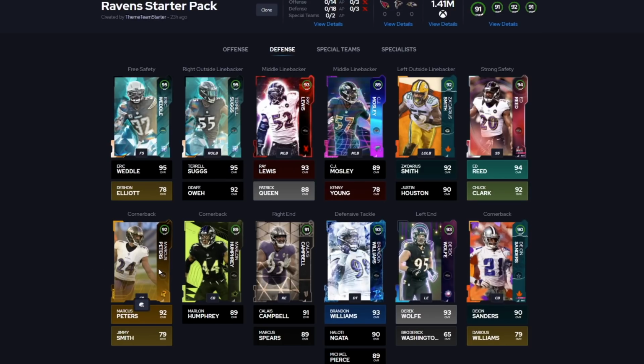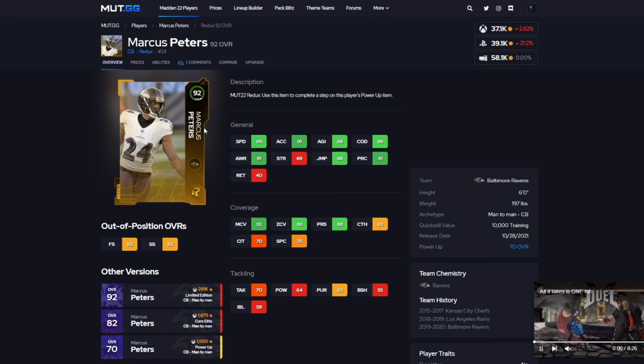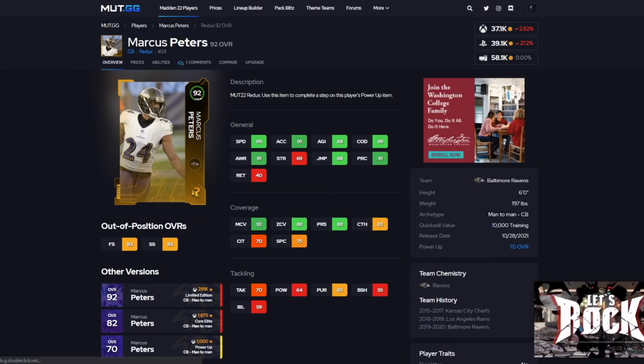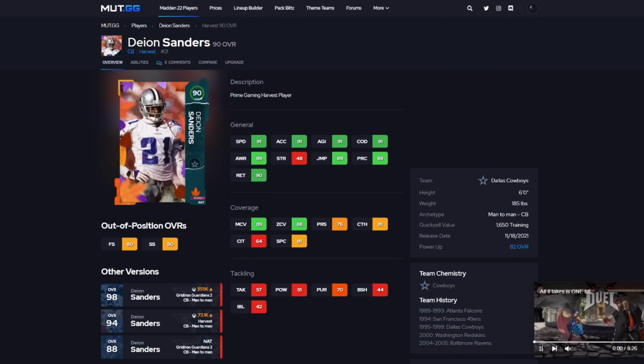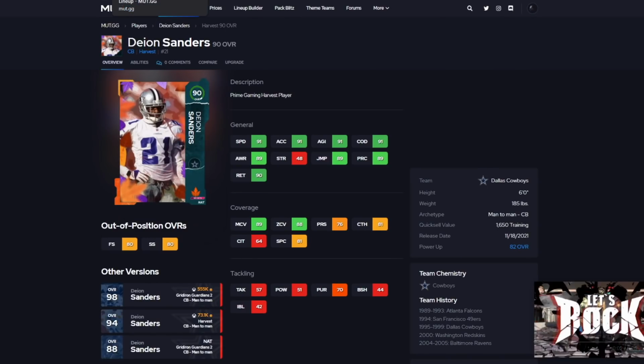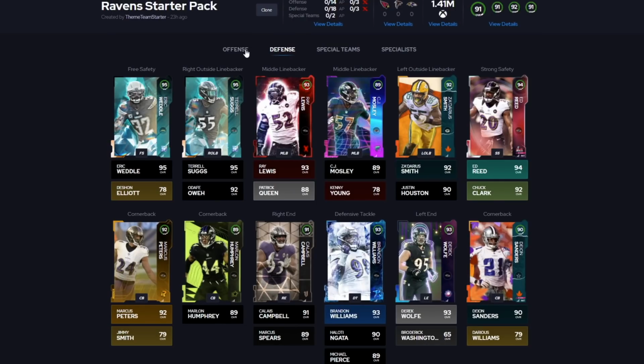Like these corners, you really can't run any of them. Like an 89 speed corner? Nah, you really can't. You really can't run any of these corners. So I'm kind of let down by this team. I'm not gonna lie to you. But yeah, next team. Here we go.